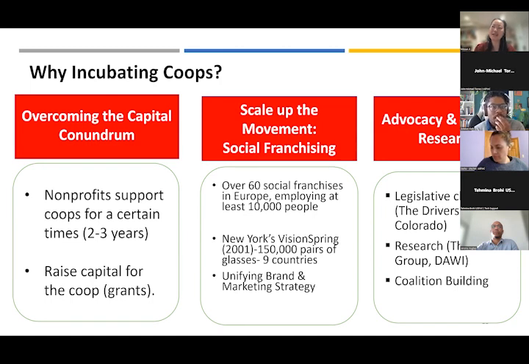And they are not just supporting for 1 year. A lot of incubating organizations have a couple of years to make sure that the co-op becomes more sustainable, right? Number two, why do we incubate co-ops? Because we are thinking about scaling up the movement by using social franchising, right? It's not only used by McDonald's and all other kinds of commercial franchises. We could also use that too, right? Looking at Europe, Europe has already developed so much social franchising, but we can do the same thing here in the United States.